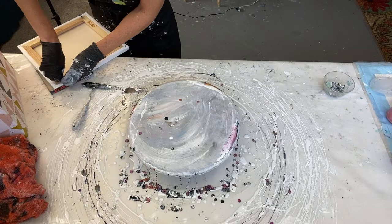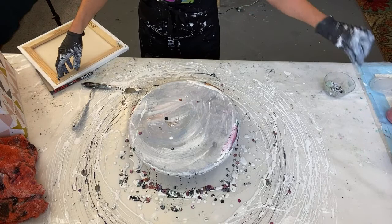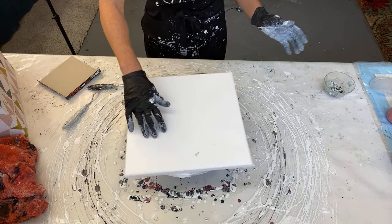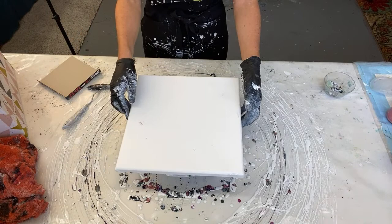Hi, Claudia. We're going to do another painting, so stick around. I'm just putting pins in another canvas here. And yeah, you can rewatch the whole thing too. Okay. What's nice, this is just a cake spinner. What's nice about these little 12 by 12s is they just sit right on here very nicely.